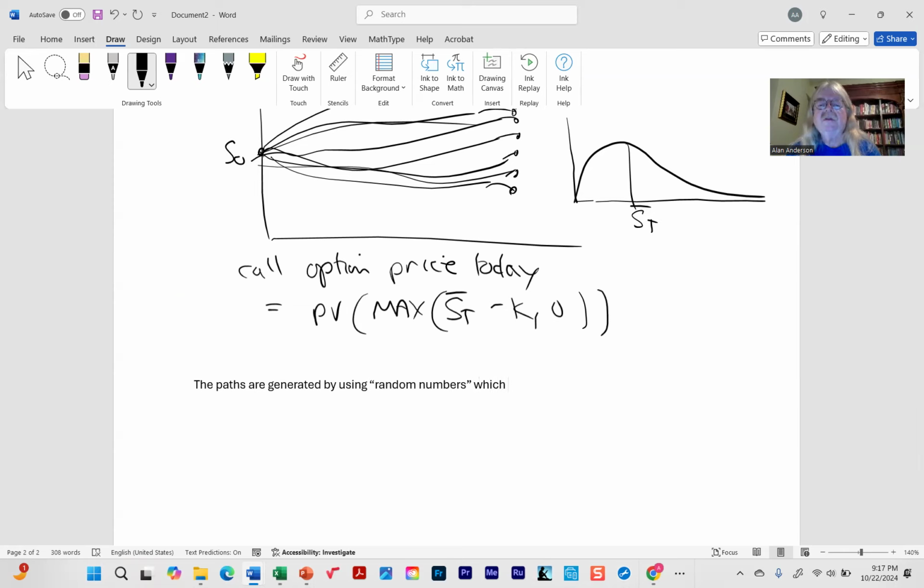which are substituted into a statistical model, which is thought to govern the behavior of this asset. So, there's a lot going on here. We have to take a step back and explain these as we go along. There's many different kinds of random numbers we could potentially use. There's certain properties though that we would like to see in these random numbers.